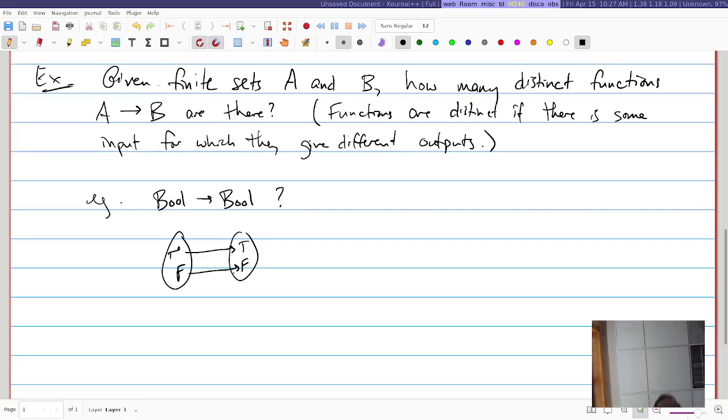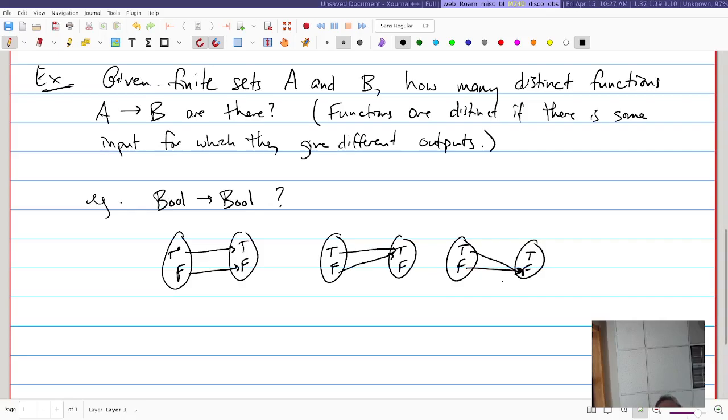The one that gives true. Okay, yeah, so there's another one that says no matter what, it outputs true. Okay, any more? The same but for false. Okay, yep, there's the one that always outputs false no matter what.